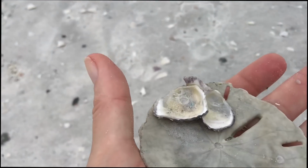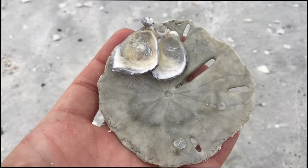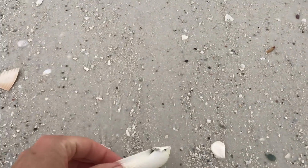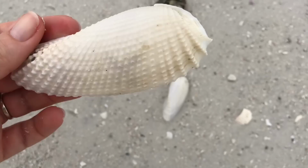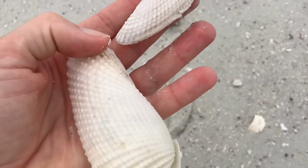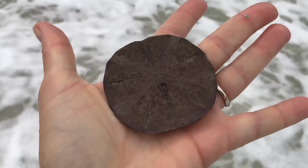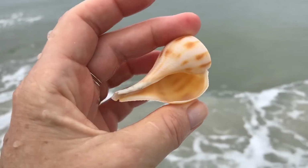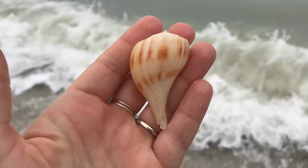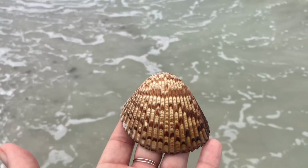Again, I'm finding that kind of interesting. They just adhered themselves on there, so kind of neat. Oh, angel wing, yay! And lots of times when you find one, you'll find another. That is kind of cool. And another sand dollar. I found him, I chased him for a little while. He was dark, so I was able to kind of see him in the water, but it took a while. And this guy too. This I did actually manage to pick out of the surf. Again, probably only because of the color. If he wasn't as bright, I would not have been able to follow him, so I got a little bit lucky. And a giant Atlantic cockle.